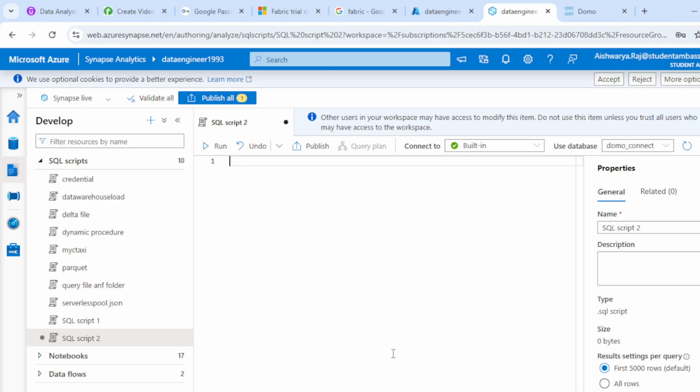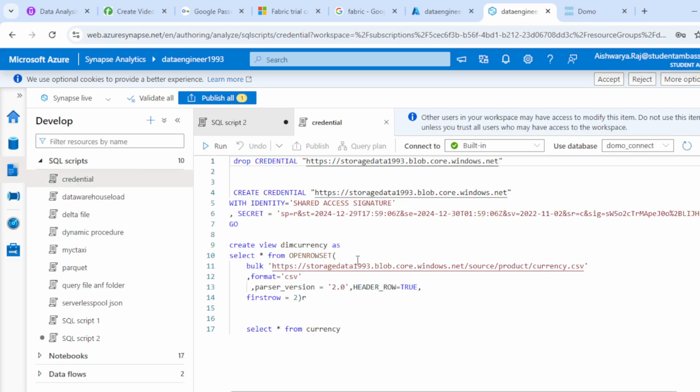If we create a view, then every time we don't need to write a lengthy SQL statement, where we need to provide a dataset path, data source path, everything. Let me give you an example here. Here we write the query. Whenever we have to fetch the data from this path, we need to write this entire query.